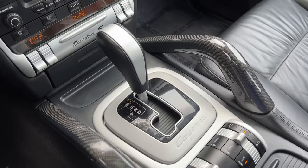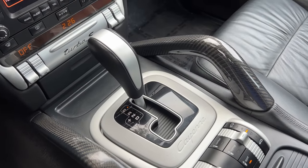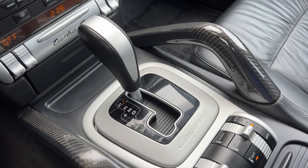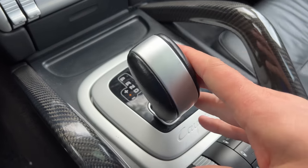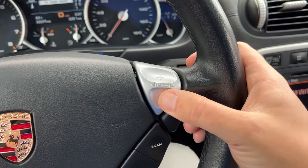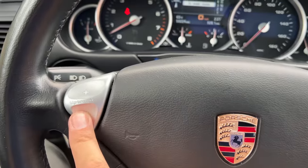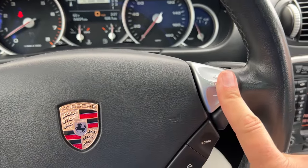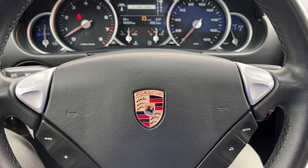Also in this vicinity, you can see the gear selector, which in this Cayenne is an automatic. Porsche did offer manual Cayennes, but only with the base model engine and later in the GTS — the Turbo was never available with a manual transmission. You could control it manually though: slide over from D into the plus-minus area, and then shift up or down with the gear selector or with Tiptronic buttons on the steering wheel. This is the days before shift paddles — back then, they had little Tiptronic shifter switches, which seems old-school today.